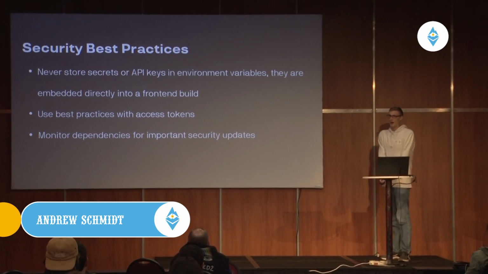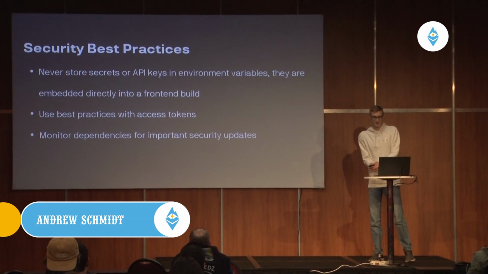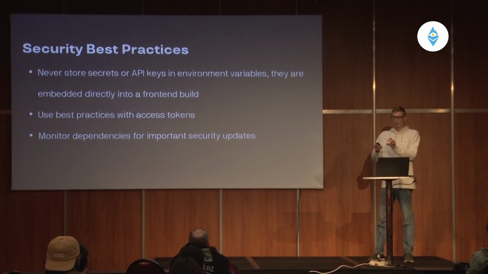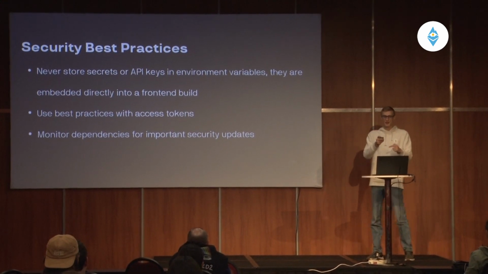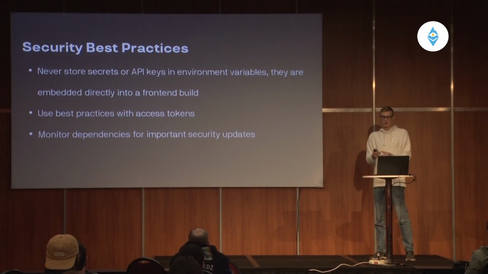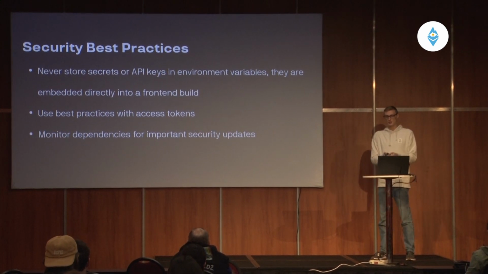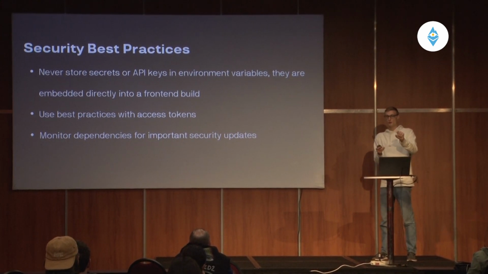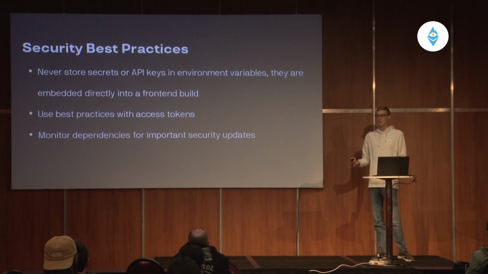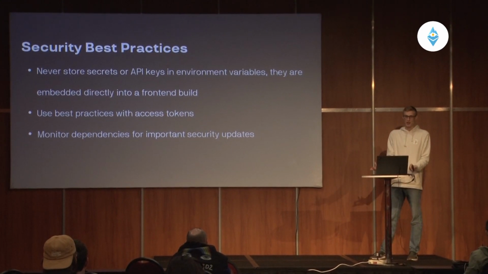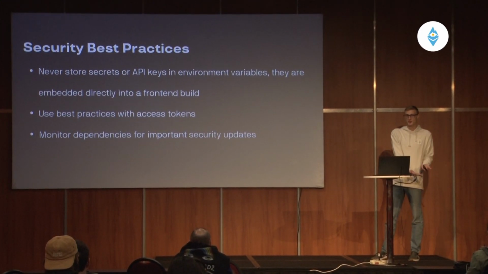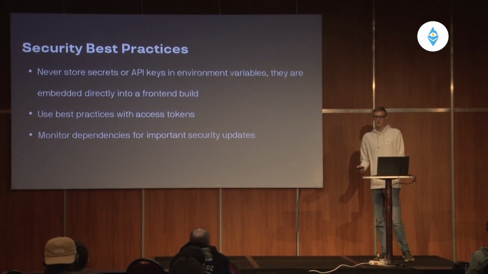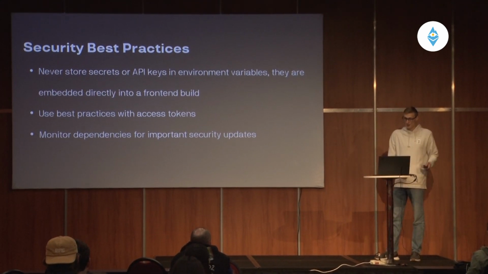Monitoring dependencies. A really common way that hacks occur on front ends is that hackers will look at the dependencies that a project is using. They'll see, oh, you're using this specific version of the package, and then they'll go to that package and see, well, say they're using 0.1, in version 0.2, they actually patched out this really critical security vulnerability. And so they know that any application which is running 0.1 is now vulnerable to this type of attack. This is why it's really important to turn on Dependabot. Make sure that you're monitoring these dependencies and updating them as needed for these security updates.